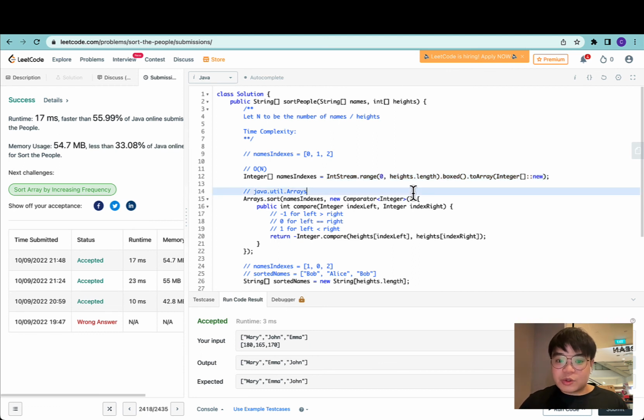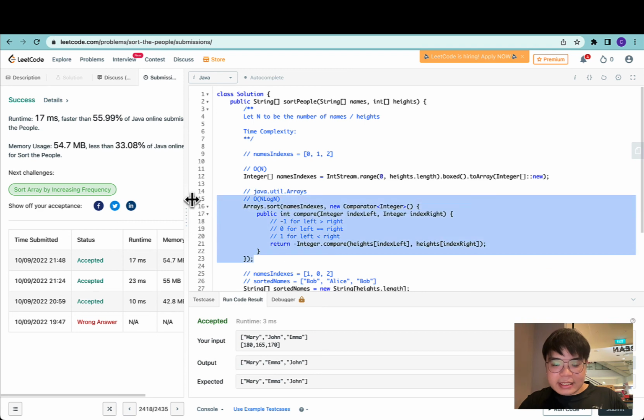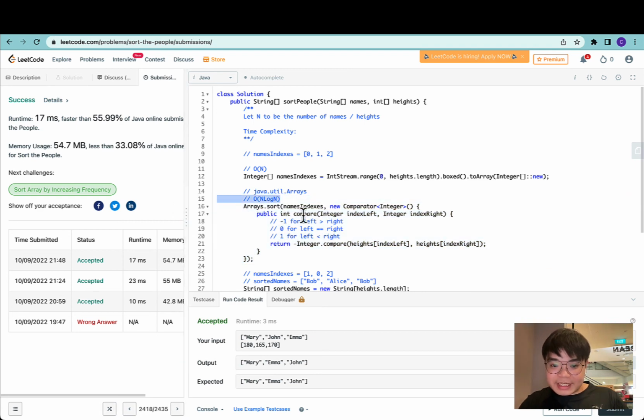Now the next step is to sort based on the indexes. In this comparator, it takes O(1) time to get the height for index left, O(1) time to get the height of index right. So this is O(1), pretty much doing the comparison. But the sorting itself is going to take O(n log n). And in this case, this is going to be very expensive.